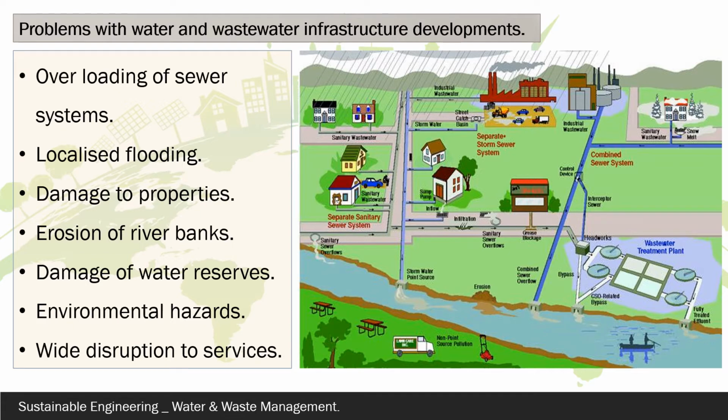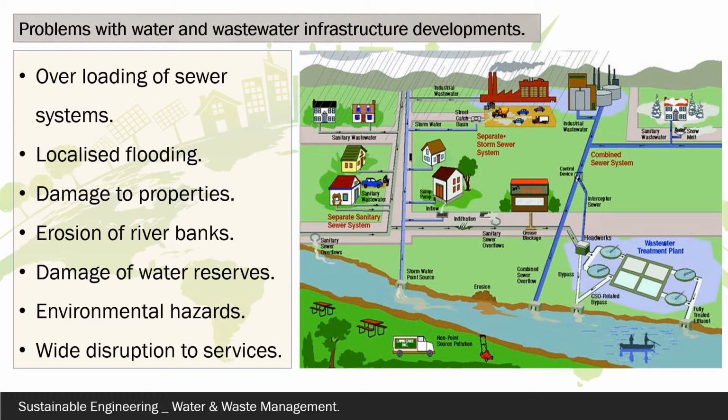So can we redesign the way we deal with our infrastructure to keep water infrastructure local to our buildings and deal with the problem at source? If not, what we will get is increased localised flooding and damage to properties as water backs up into them. Erosion of our riverbanks as we push more water into them, overloading their natural capacity and destroying their banks.